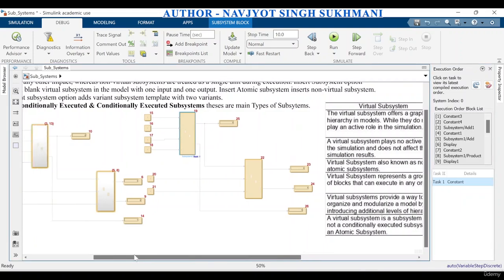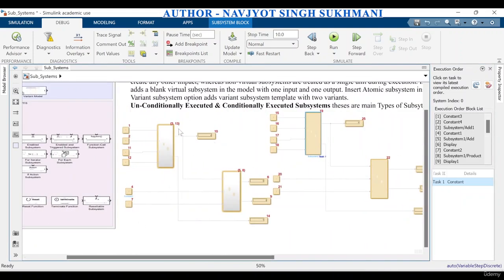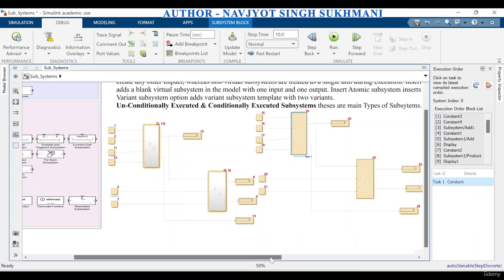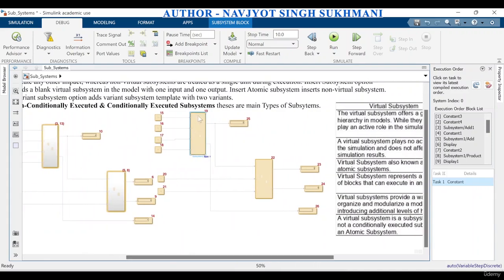With a virtual subsystem, it performs the first addition, gives the output, then performs the multiplication and gives the output. But here, my complete subsystem is treated as a single entity.